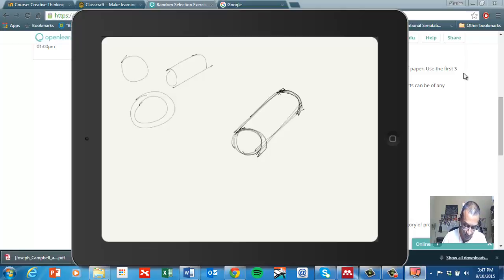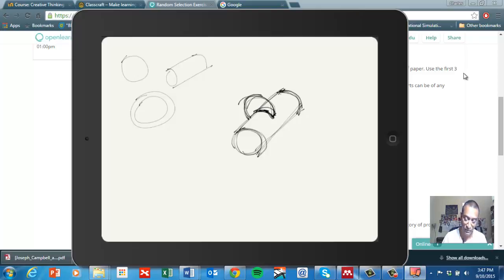So maybe, just maybe, I could put the circle kind of like here. Yeah, so I create a groove in this cylinder and put a circle right here.